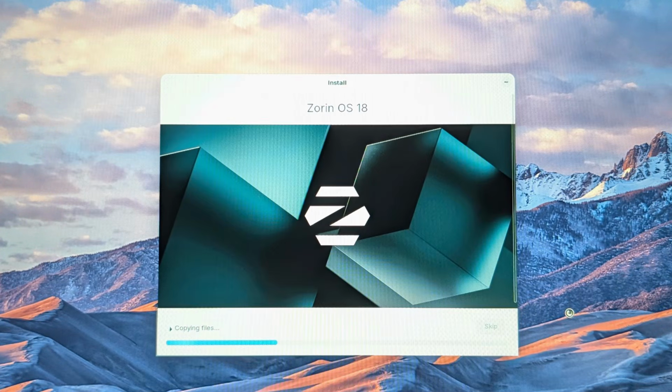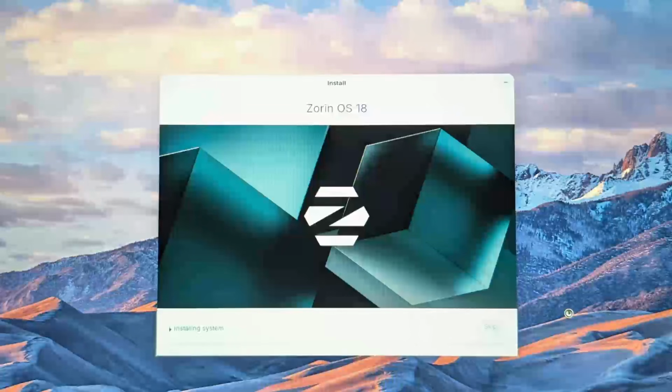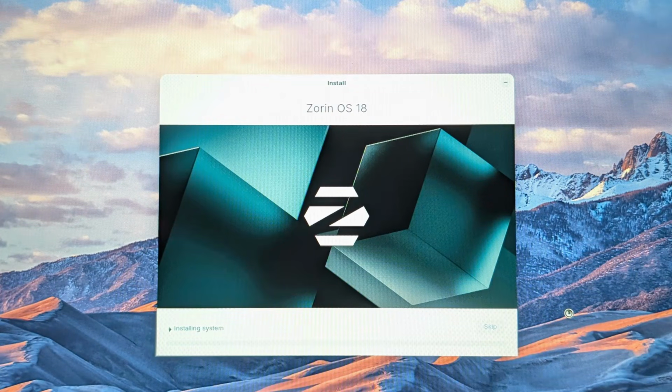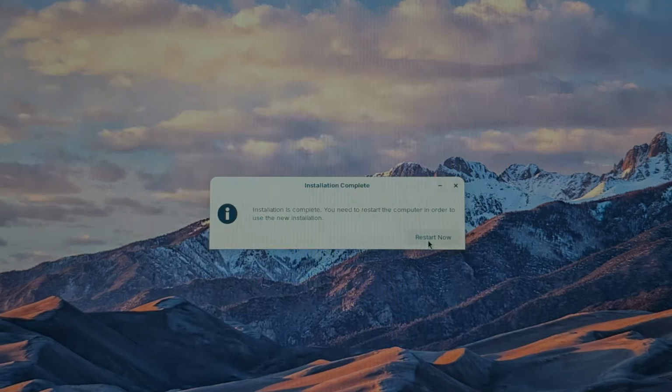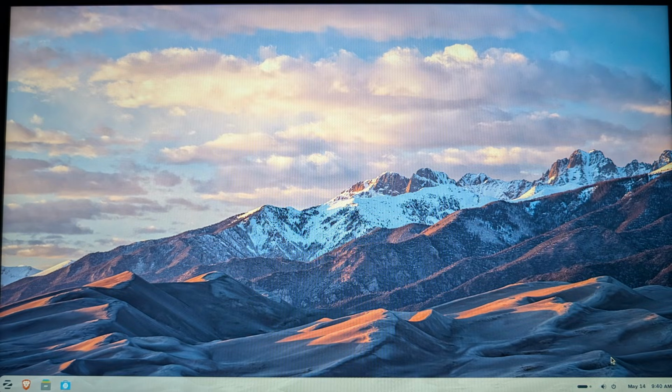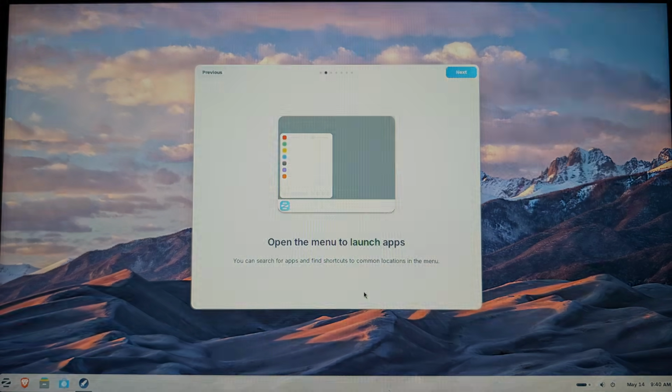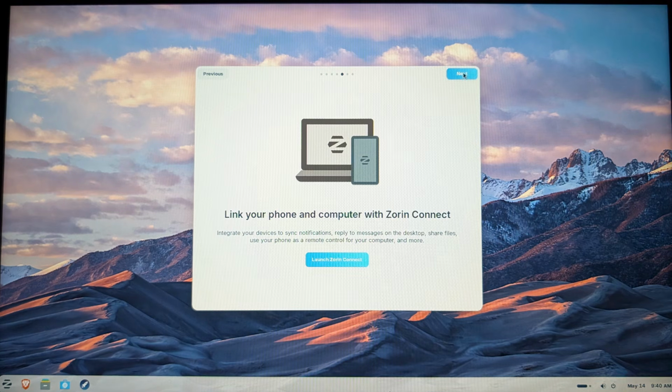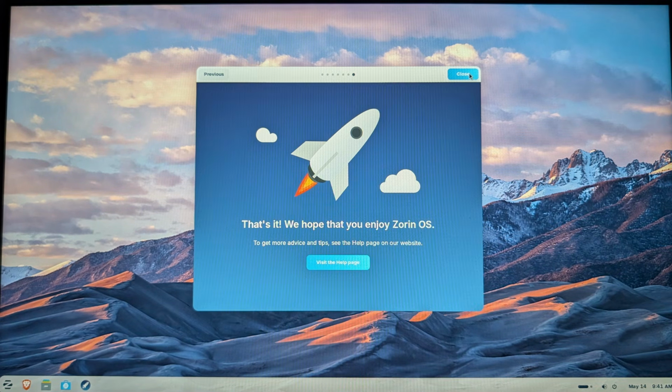These operating systems are very thin, so they're able to run without a whole lot of stuff on there. So it's able to do a quick install and then say complete, and it's going to let you know that it needs to restart. One of the reasons why some of these pictures are a little bit more grainy has to do with the camera, because of course the computer is not running. As it goes around and gets ready to boot, it's going to let you know when it's time to take out the USB that you have stuck in there, and then when you do, it will boot into the operating system, and this is what it looks like. It really is that simple. You get a welcome and a little tutorial about some of the things when you first start it up, and you can select how you want it to look.